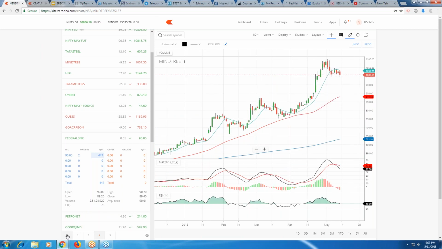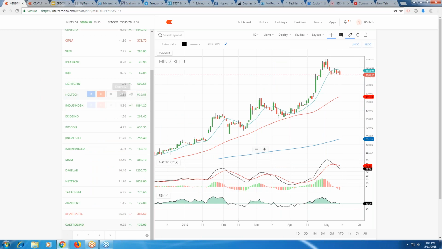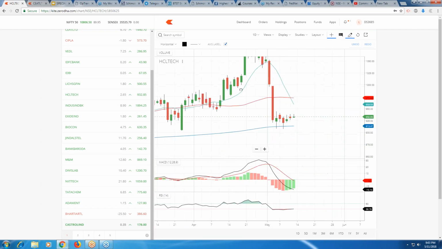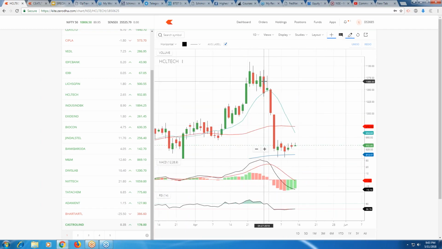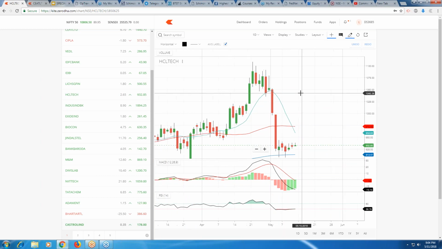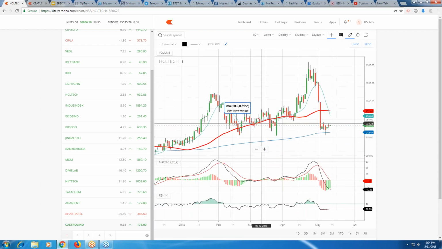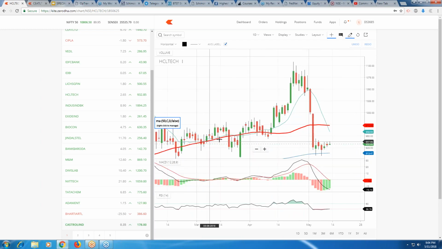I want to show you what's happening in HCL Tech. See HCL Tech, this is again a trade from the top. MACD crossover, RSI crossover, and the stock has come down. See the beautiful fall. But I wanted to show you the trade of support. Many days HCL Tech has taken a support, and when the price goes above the 10 moving average, you can buy it, right?